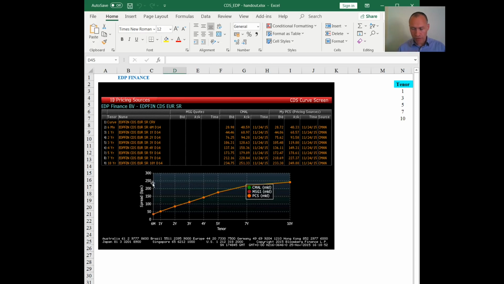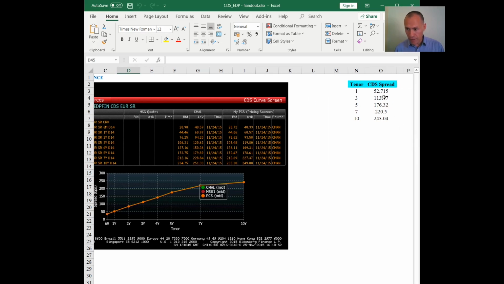We are going to use information from the CDS market on this same company, EDP, to price the bonds issued by this corporation that we have used before. So basically, we are going to see if we can come up with a reasonable price for this bond using information from the CDS market. Okay, so this is the CDS. The CDS price is trading on this firm. Okay, we get this from Bloomberg. And over here you get the prices that we're going to use taken from this screen.